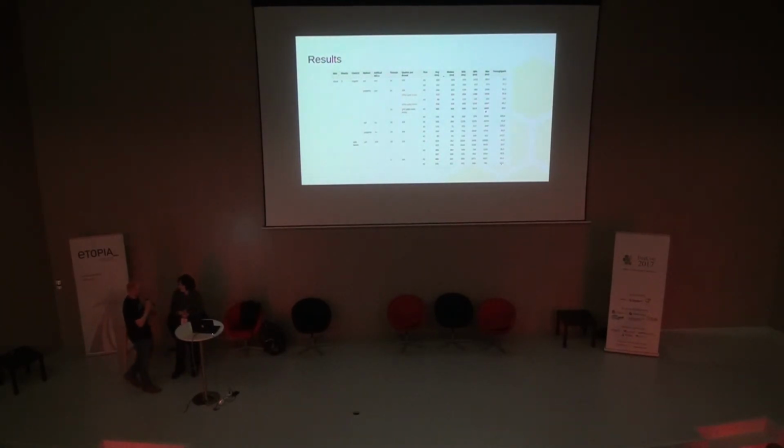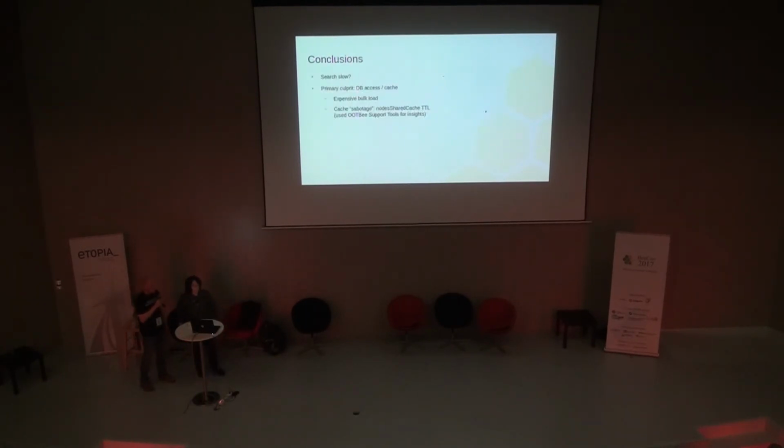So I joined Xenit late in the stage of this laboratory, basically to just run the tests, check the results and analyze performance issues. Here you just see some excerpts of the results that we got. We did a lot of tests across various dimensions. So basically the conclusion we could draw from those tests and from analyzing the different bottlenecks within the system is that if the search is slow, it's usually not Solr that is slow, it's the system around it. For example, Alfresco database bulk loading of the search results into the caches of Alfresco, or the sizing of the caches might be too low to actually cover the use case.